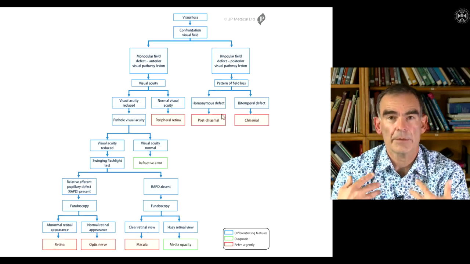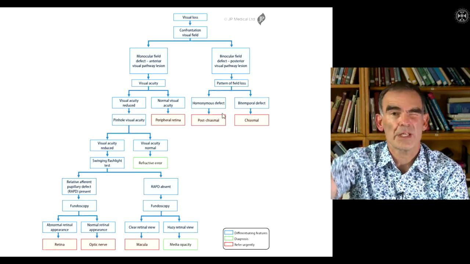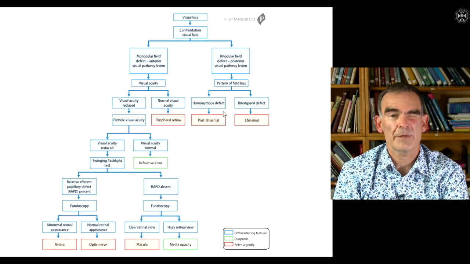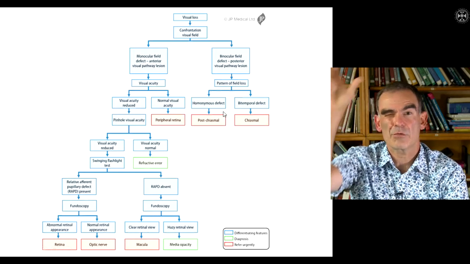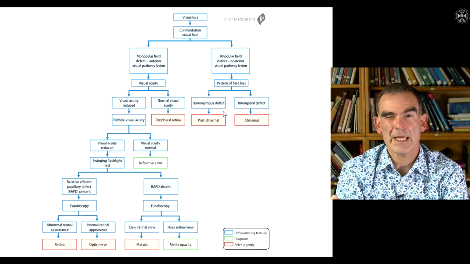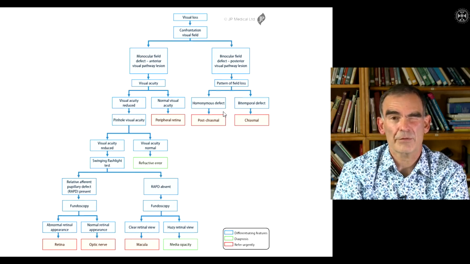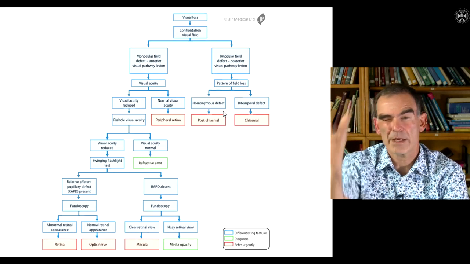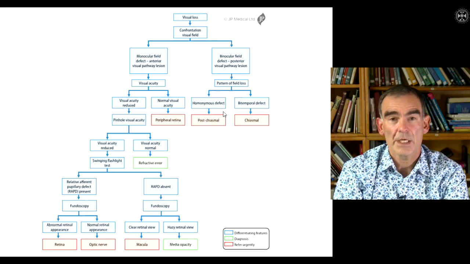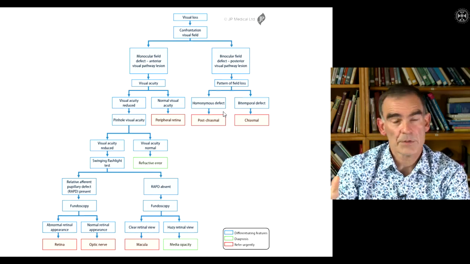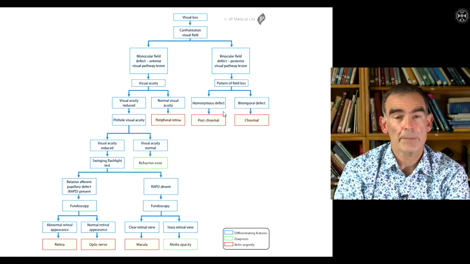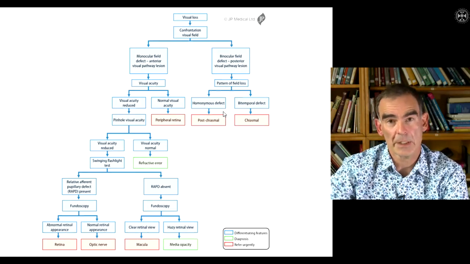So for instance, if I'm the patient and I've lost the right half of the visual field of my right eye, and I've lost the right half of the visual field of my left eye, how we describe that defect is, it's the right half of the right visual field, it's the right half of the left visual field, so it's a right, same side on both sides, homonymous, and because I've lost half of it, it's a hemianopia.